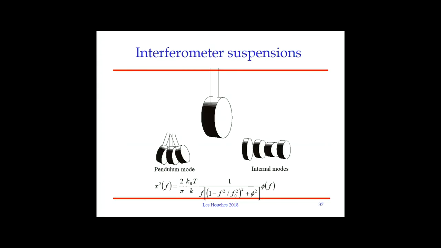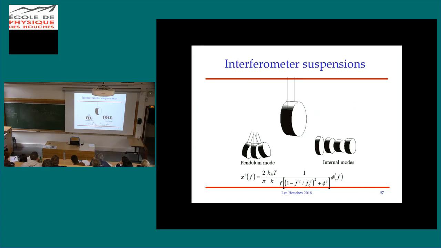And something that I also want to point out, again, I've been mentioning it from the beginning, is we've got a number of different modes whose thermal noise we need to think about. Most obviously is the mode of center of mass motion of the mirrors, the pendulum mode. But there's a huge spectrum of other modes. The most important set of other modes are the internal modes of vibration of the mirrors themselves, and there's a huge number of them. It's a really crowded spectrum, so crowded that you should not make the mistake, as I used to make, of thinking that the lowest one or two is good enough. It's really the whole superposition of a very complicated spectrum. Now, why am I belaboring this point?